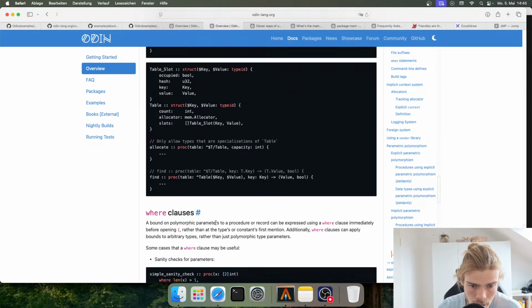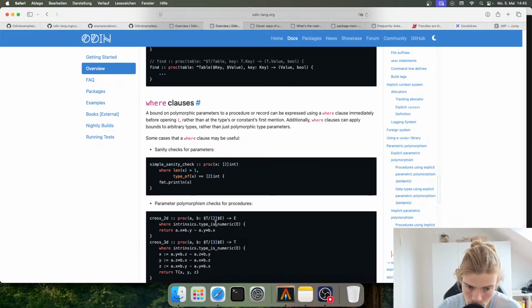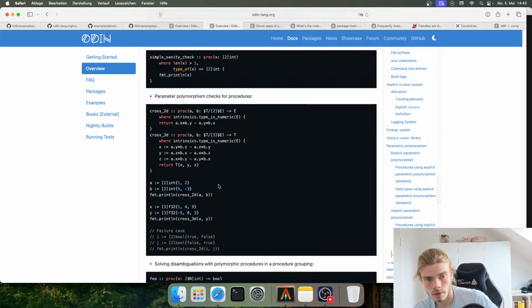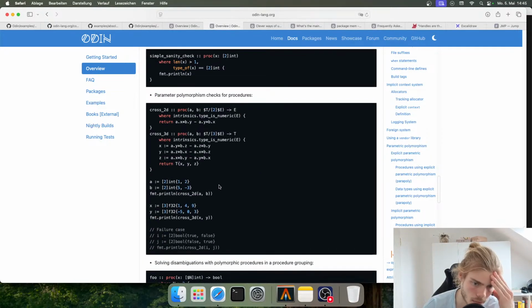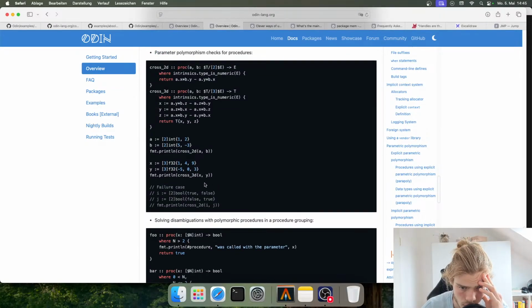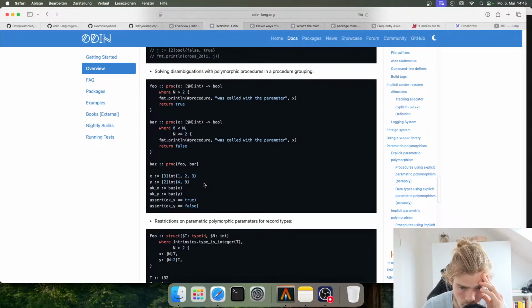A bound on polymorphic parameters to a procedure or record can be expressed using where clause. Okay. Type is integer.